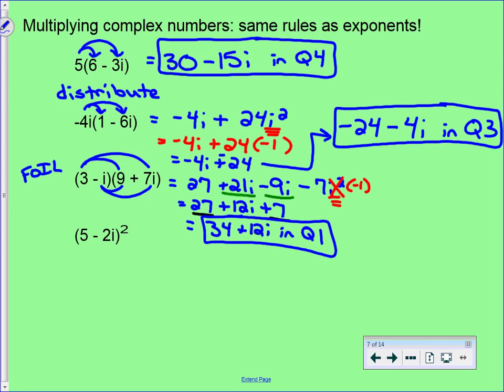Now, the only way I can possibly make one of these problems a little bit more difficult is just by giving it to you in a different notation. The squared on the outside, hopefully, we remember from our early Honors Algebra 2 days, just means you have two of the exact same thing. So what I want you to do is pause this video at this time, try this on your own, and when you resume the video, I will have the right answer up here for you.